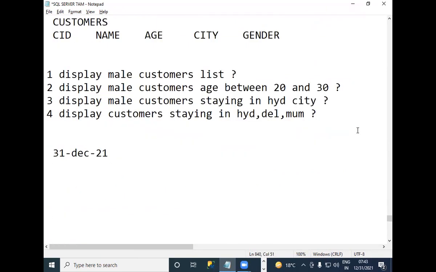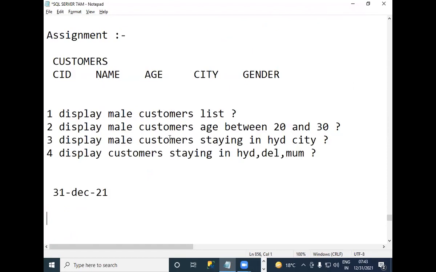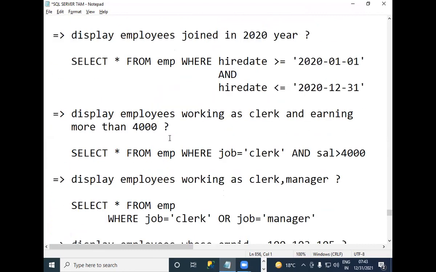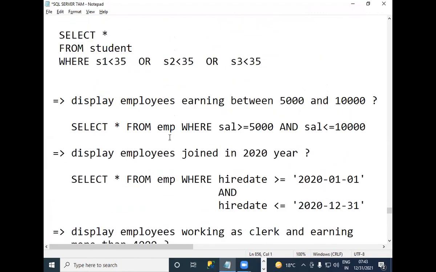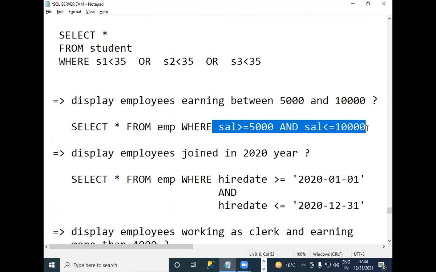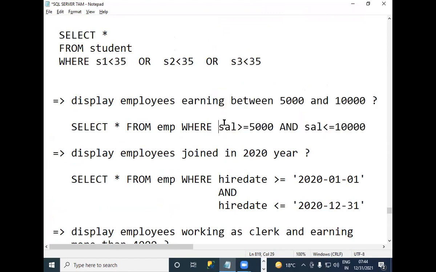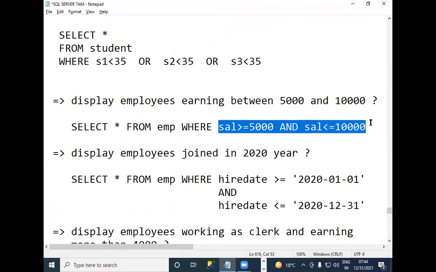Okay, then now, just see this here. In this case, how many conditions are you writing? Salary between 5,000 and 10,000, how many conditions are written? Two conditions.